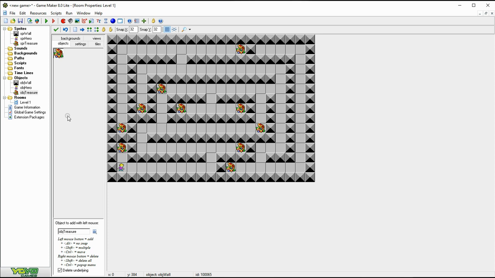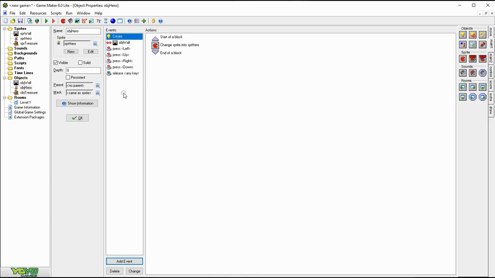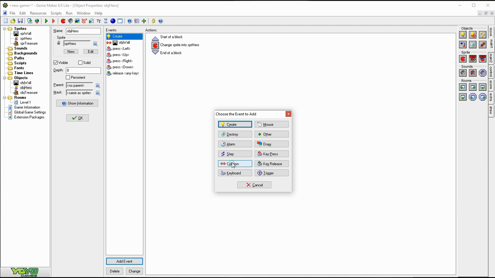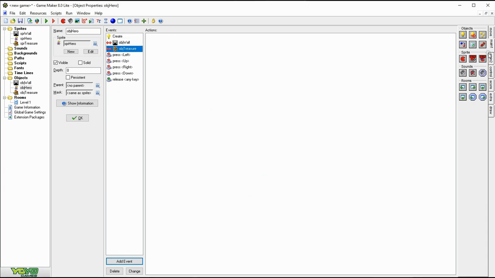So I'm going to go back to my object hero and double click it, and this time I want to add the event, which is the collision event, just like with the bouncing ball game. When our hero collides with the object treasure, we go to the main one, this one that looks like the recycle bin in Windows.